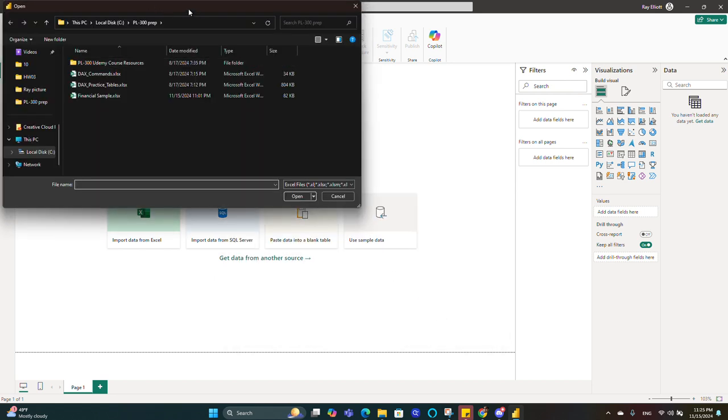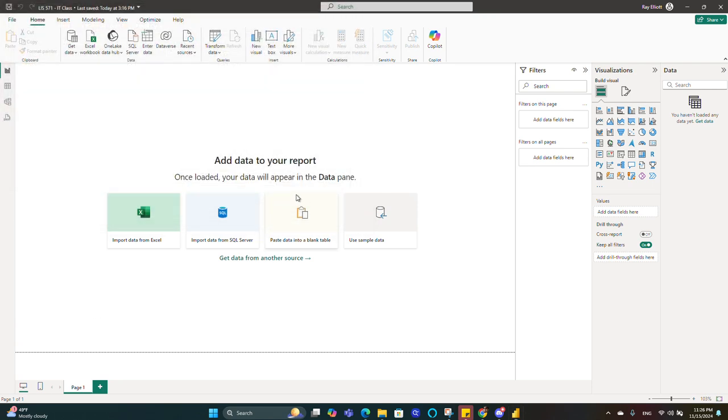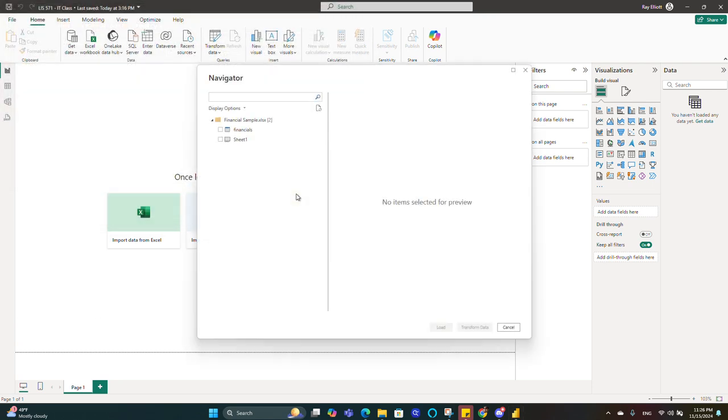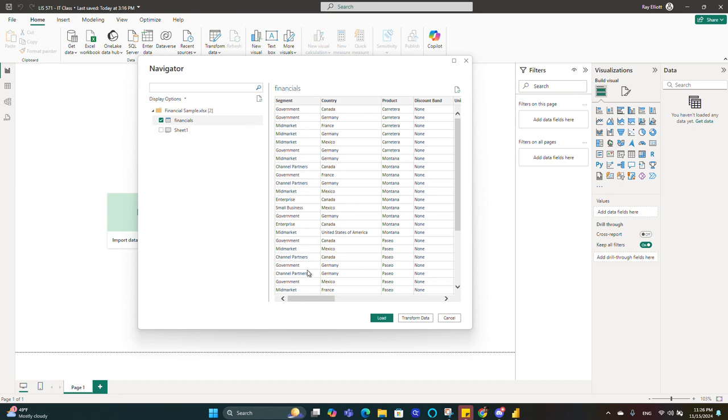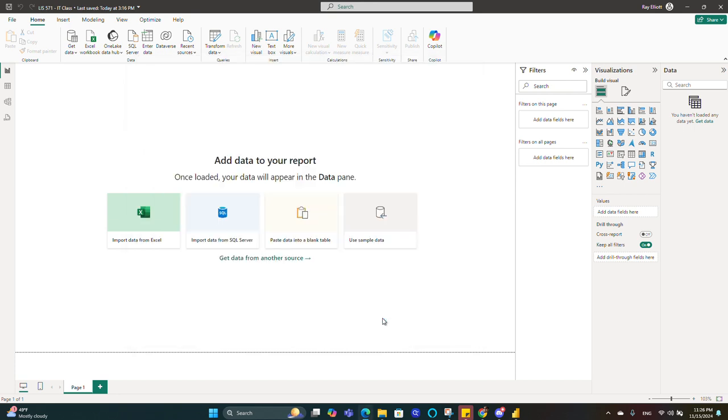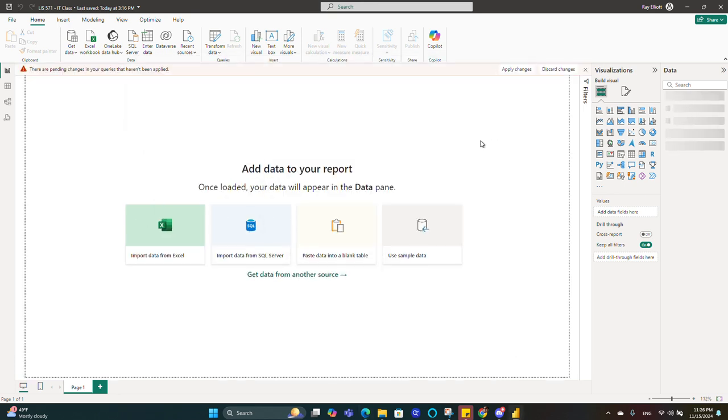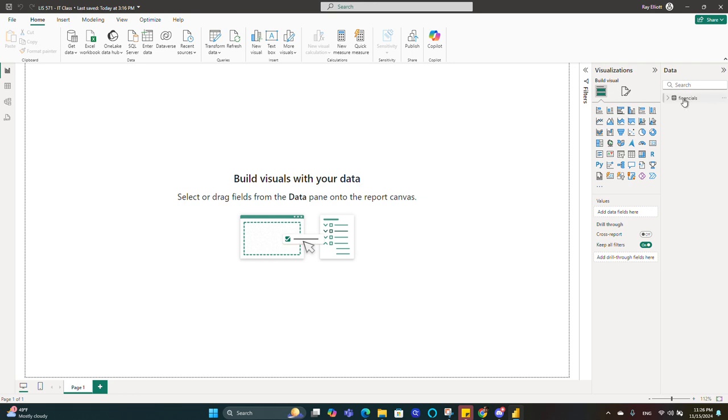The file that we're going to be using is financial sample. So I select it, and I click open. Power BI will try to look at the file, and here we can see that the file has been located, and I click load, and then I can see that the table has been created in Power BI.